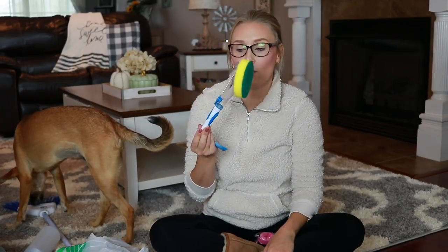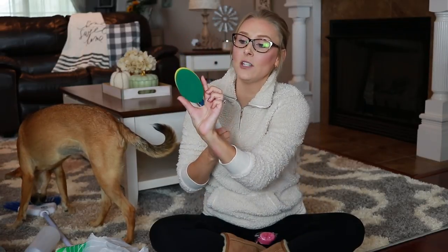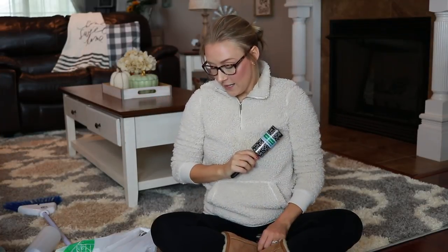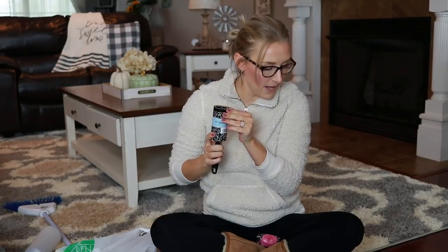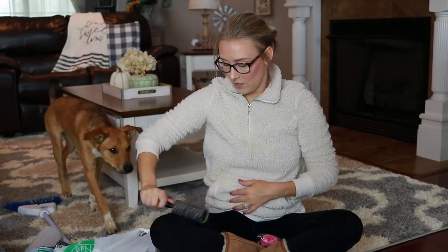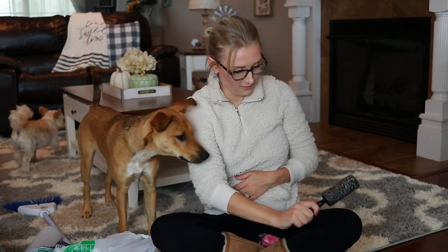I have repurchased these dish scrubbers so many times. They usually have pink and purple and a bunch of pretty colors. At my Dollar Tree today they only had this one left. They also sell the little heads individually — you can get a pack of two for a dollar. The next thing is this lint roller — basic, but if you have pets like I do, one of these will come in handy. The actual sticky tape on this one is black, which is kind of cool. It's good for getting lint and dog hair and cat hair off.